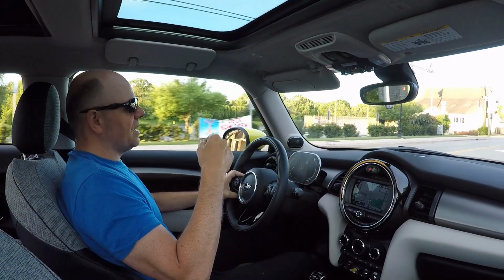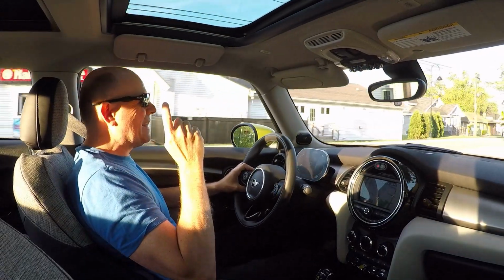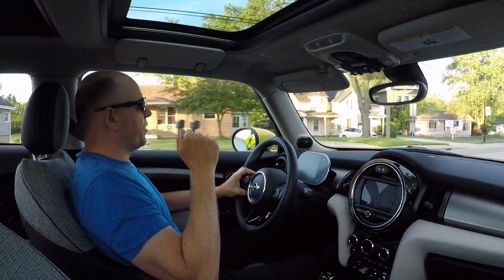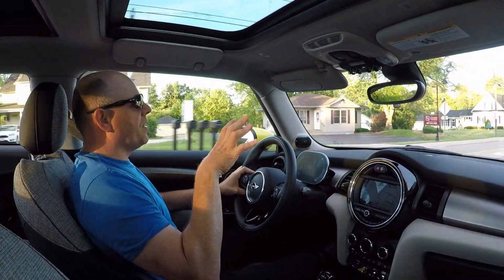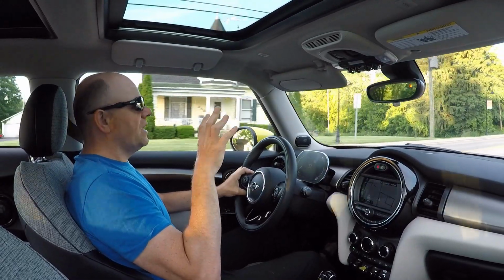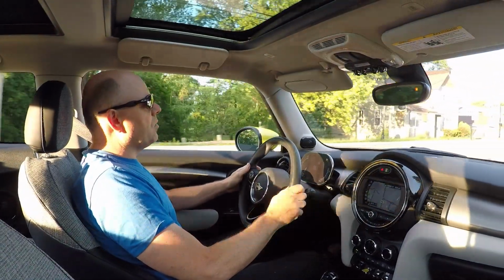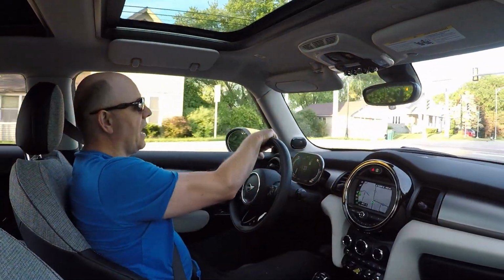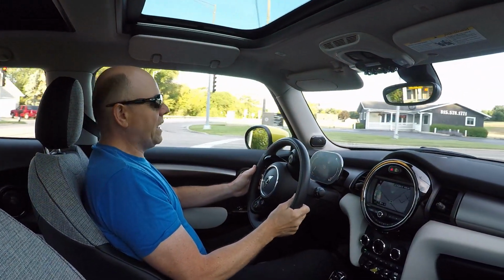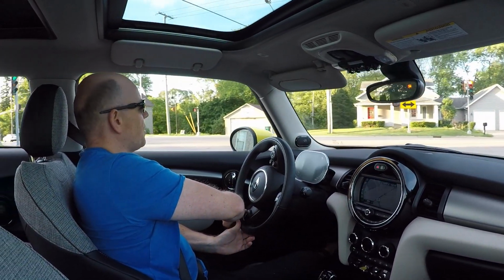Second thing that has exceeded our expectations is the performance. I already mentioned the cornering, but the acceleration on this car. I did another video with V-Box testing, but the initial plans by Mini was that this car would do 0 to 60 in 7.1 or 7.2 seconds. Well, then once it was marketed, here in the States at least, the final rating was 6.9 seconds to 60. Oh, the turning radius also is awesome on this car.